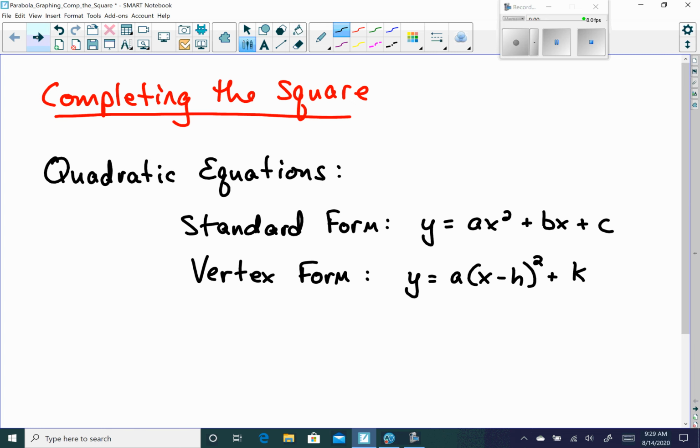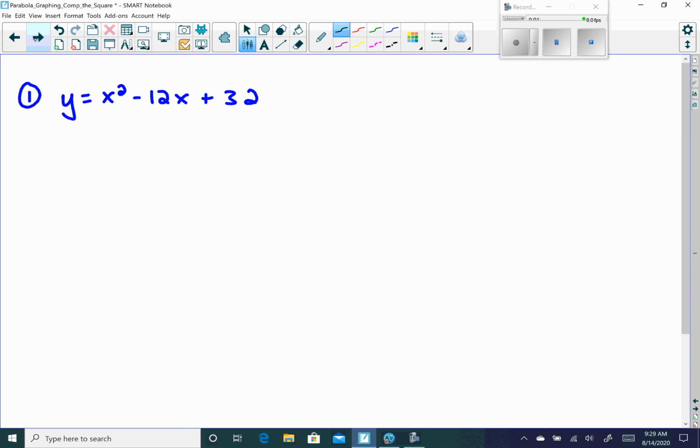All right, so get ready to follow along here. Here's our first example. We're going to do 4 of these. This is again in standard form. So one way to go through this is that we want to first move, and remember, we can't complete the square until our leading coefficient is a 1, which in this case it already is. So probably the way that you have seen this is that we're going to subtract the 32. We want to move the constant term to the other side.